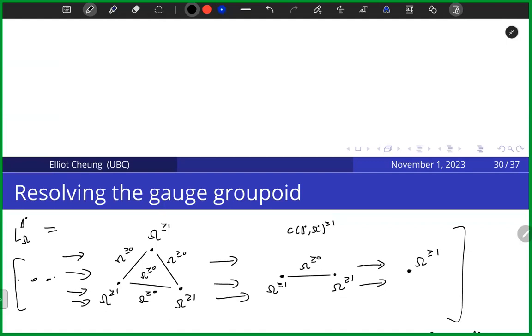So now that we've introduced cochain degrees, we can actually start to see the degree 0 parts pop up in components, cochain components that are greater than 0. So in degree 0, it's just the matrix forms. And then when we resolve this, we can start seeing the gauge part come in.